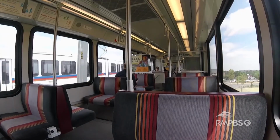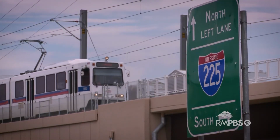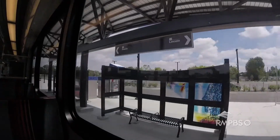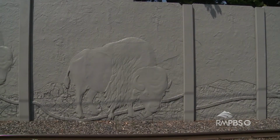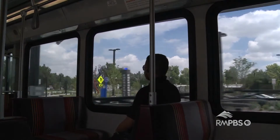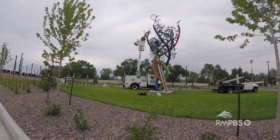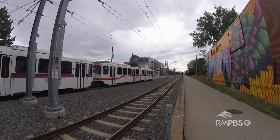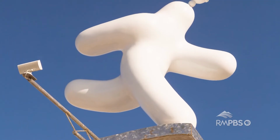It's important for our community to be able to look outside of a window of a train and know that they are on their way home. They've only got a few more moments to be there, and they know that because of art, and art plays such an important role in wayfinding. If you're shooting along the rail line, you're going to remember where the bicycle tornado is, and that gives a landmark, but it also sort of gives a face to this area. We see that our users take a look at those and they recognize, I know I'm at a particular station because I see my favorite piece of art there.